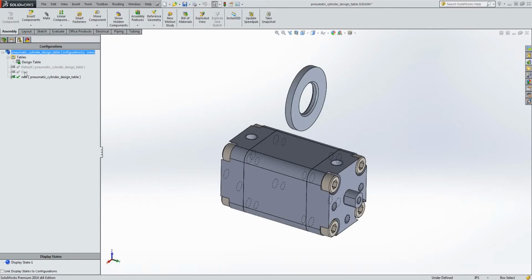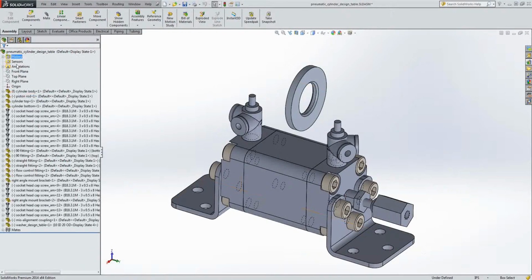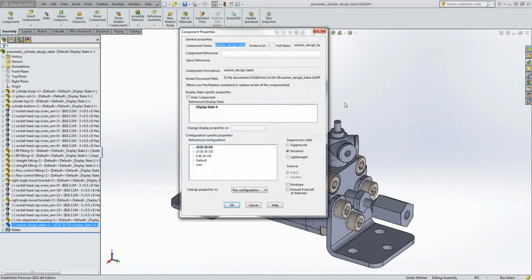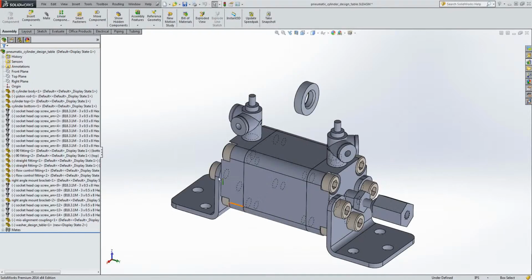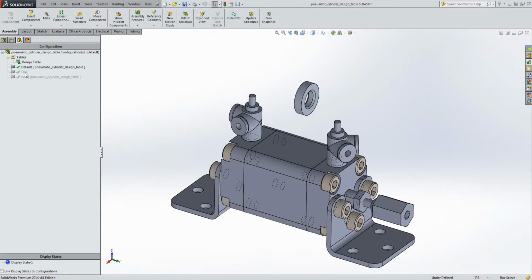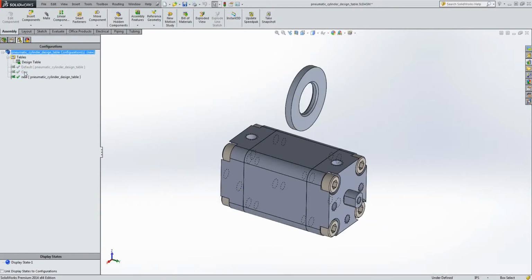So in the 1 configuration, let's say in this one, I'm going to change the configuration to new, and just in this configuration. So now if we jump to the other ones, yep, it's a different configuration.